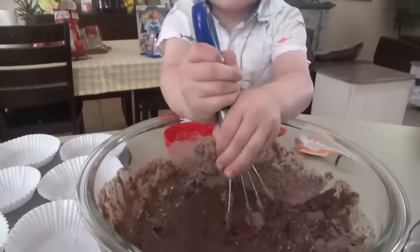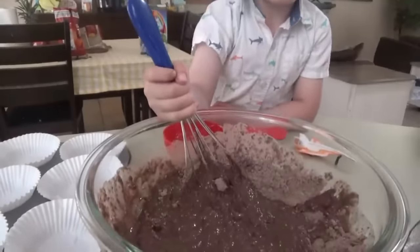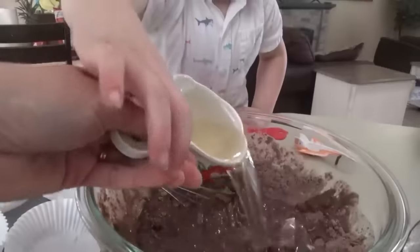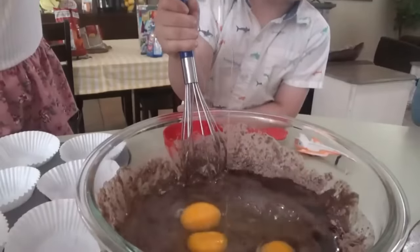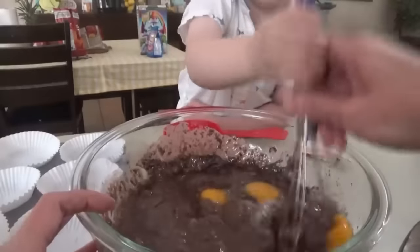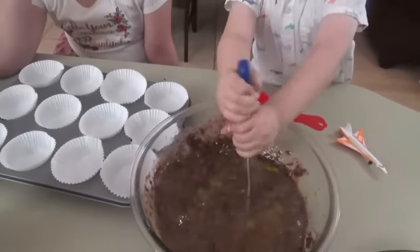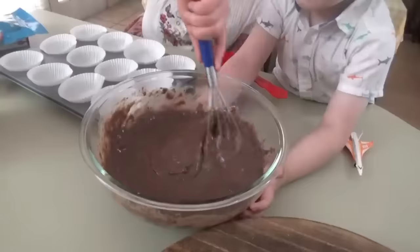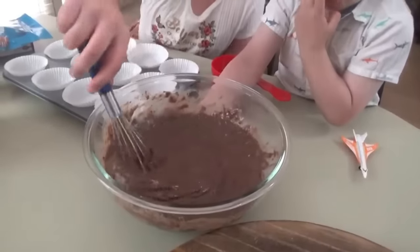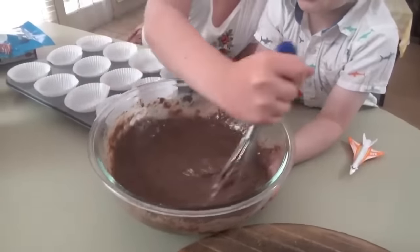All right, now we need 1/2 cup of oil. Oil. Here, I can hold this, Daisy. That's why I don't want to do it slowly. I want to do it fast, but I don't want to.